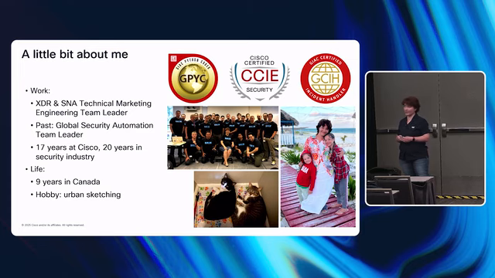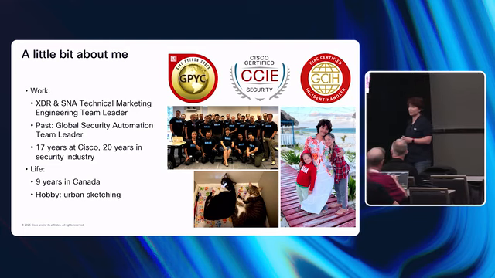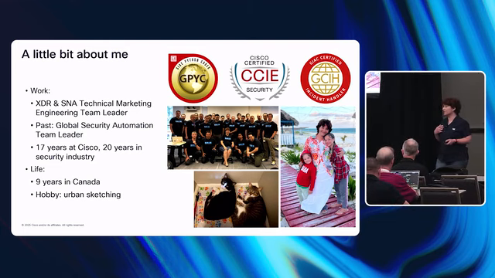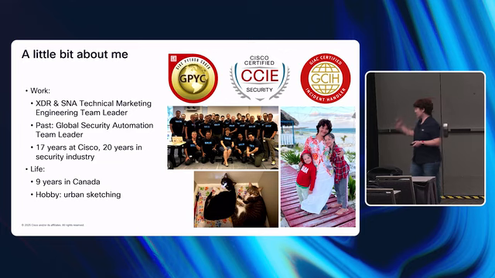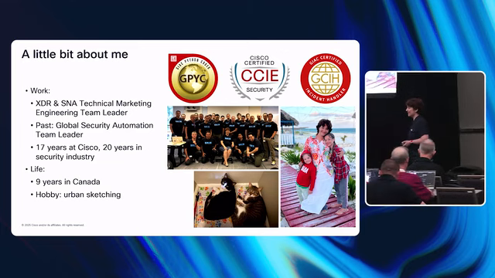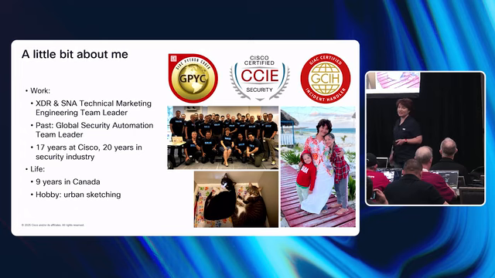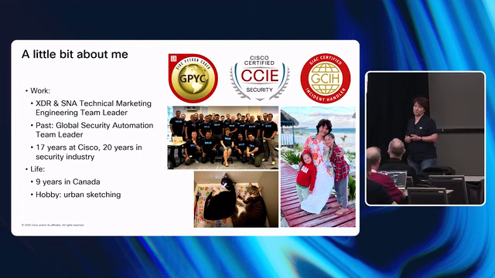I've been in the role for over a year. My previous role was in the automation team. So automation is near and dear to my heart. So if I get carried away in the automation section, please let me know, because we've been building some cool stuff, leveraging APIs of all of Cisco security products and different technology stacks to create proof of concept automations for our customers in that pre-sales team. And also, as you can see from the pictures, I'm a cat person, I'm a beach person, and I have a hobby that helps me to get away from any computers or any laptops. I'm doing on-location sketching, and I'm also volunteering in the local urban sketching organization in Toronto.